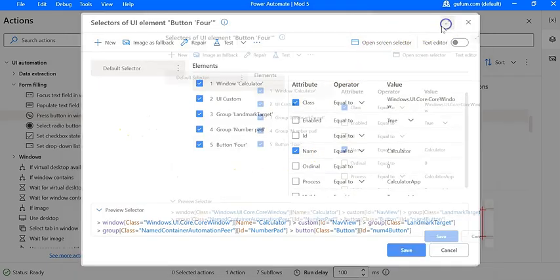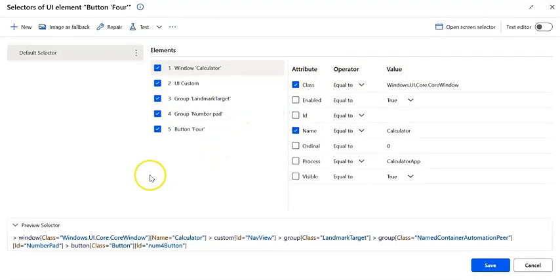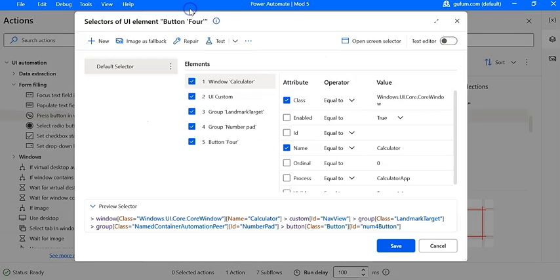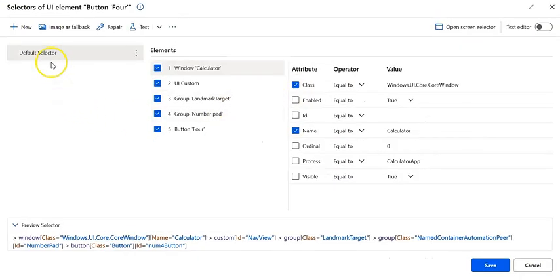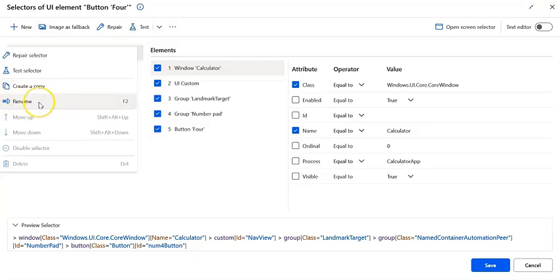I'll maximize it. Now, what are the different parts of a selector window? Here you see the name of the selector, selector of UI element button 4. Then it automatically names it as default selector. You can even give it a name, for example button 4, button 9, you can rename it.